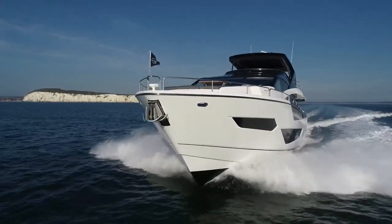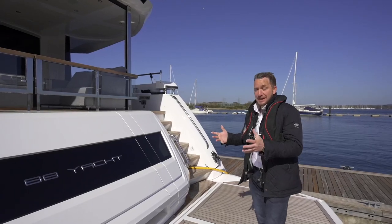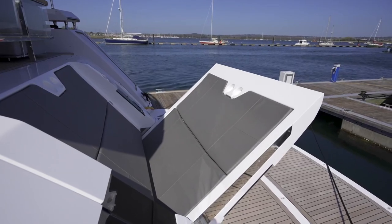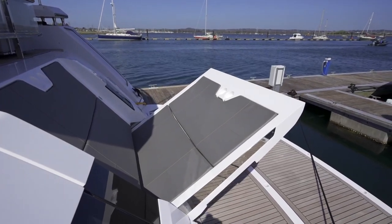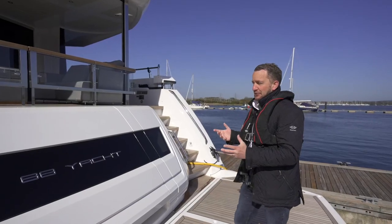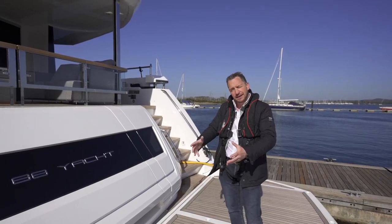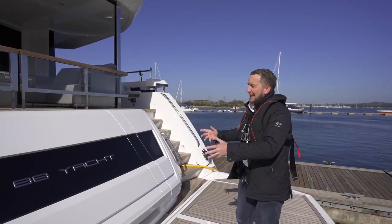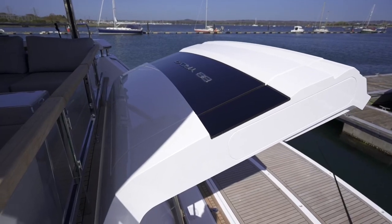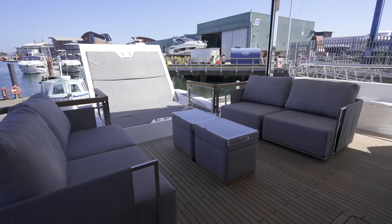The new 88 is full of features, full of new design and innovation. One of the key things on the 88 yacht is this new Xtend system. Developed originally for the 90 Ocean, we've now designed it into the 88 yacht and it effectively gives you two modes of use. First, large seats fold out to give you a beach club lounging area for the platform, and secondly with the bi-fold balcony the whole Xtend will lift up and effectively extend the cockpit. It's all about making the best use of space.